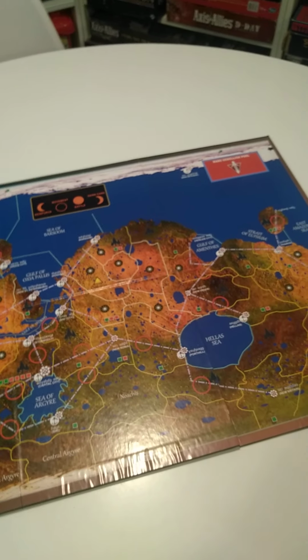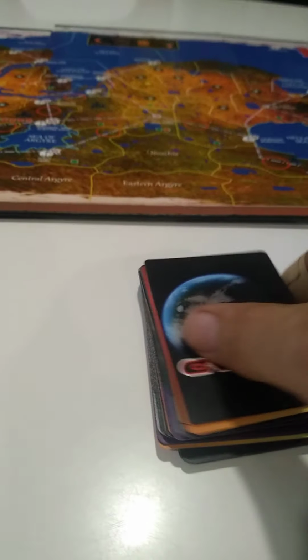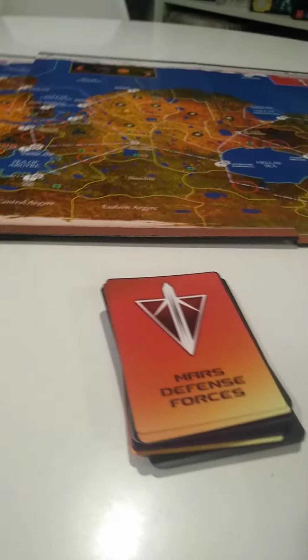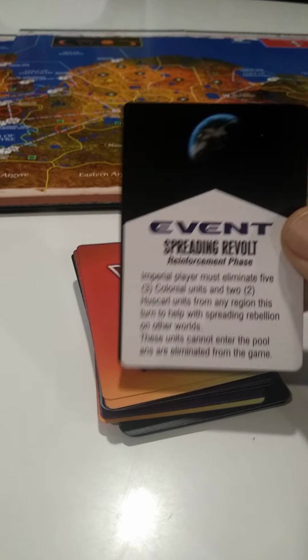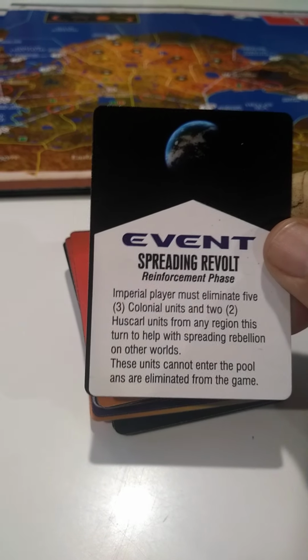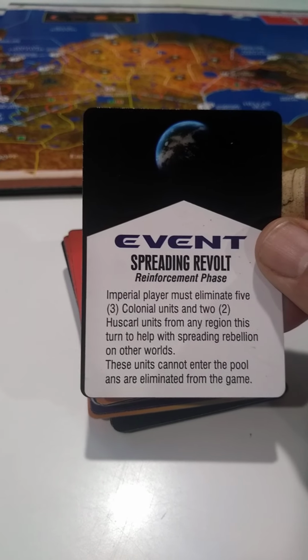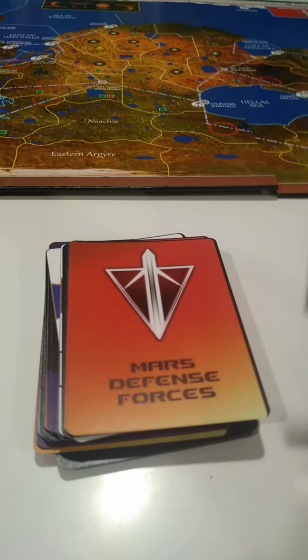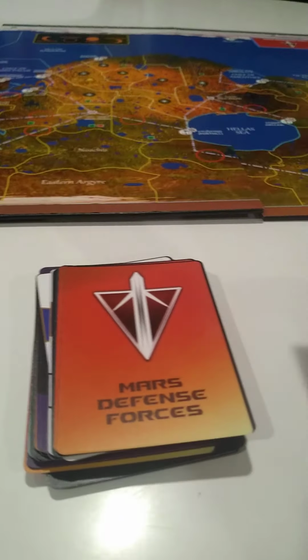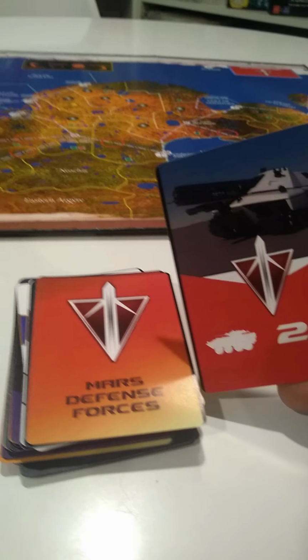Now, the game is a card-based game, and you use a deck of cards to play. There are different kinds of cards. There are event cards, such as this, and each person draws cards and plays cards each turn from their hand. Here's an event card called Spreading Revolt. This takes place during the reinforcement phase of the game. We have a card for the Mars Defense Forces, because you have two sides. You have Mars Defense Forces and you have Earth Force, but then there are two other minor forces that play along. So you could have 4 players in this game if you wanted to.